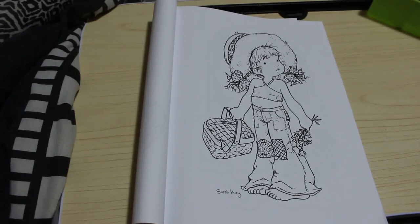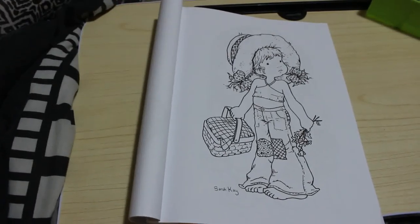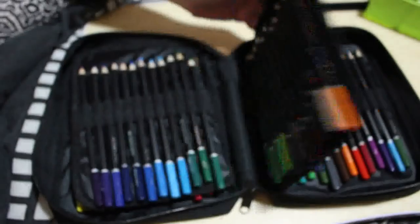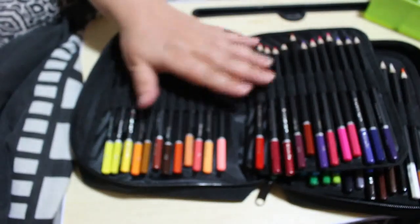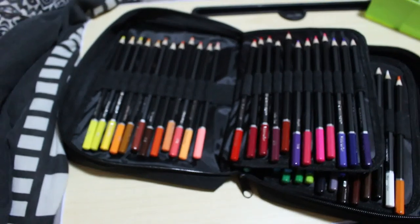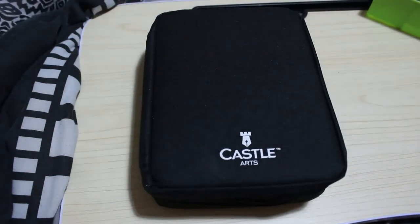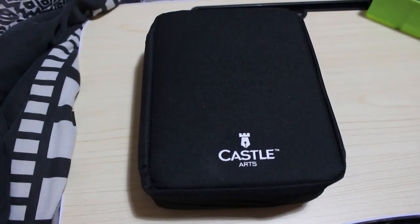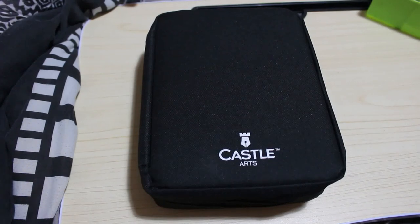There's no background but I just tend to put a light watercolor wash of blue and green to simulate grass and sky — which is what we will do here. So tune in for part two to see if they live up to their coloring expectations. I'm expecting good things from these — do join me for part two when we will color this picture from the Sarah K Coloring Heaven special collection. I do like the case as well — it's nice to get them in a case so you don't have to buy one. Very impressed with the overall presentation. I hope you've enjoyed part one — see you for part two!